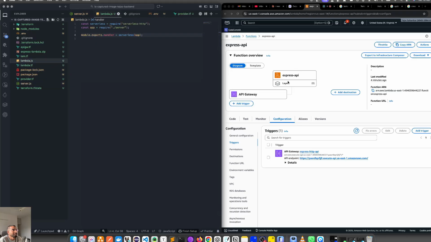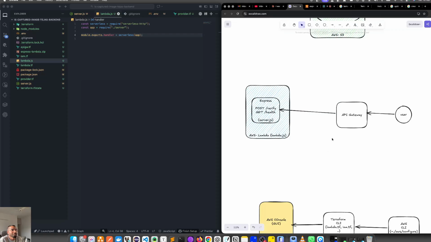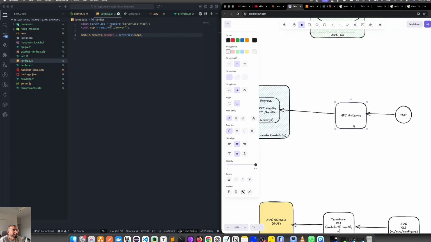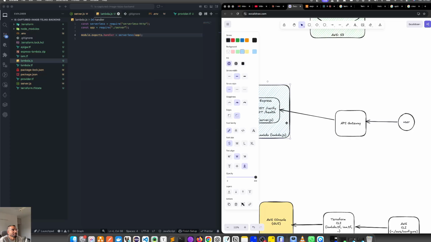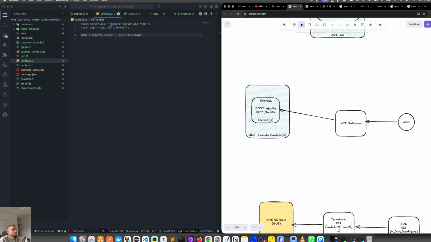So this part has given the API endpoint as well. Nice. For the Express API, the API gateway: whenever you have a request, you hit the API gateway, and then via the API gateway it goes to the Express API, the Lambda, which is my Lambda.